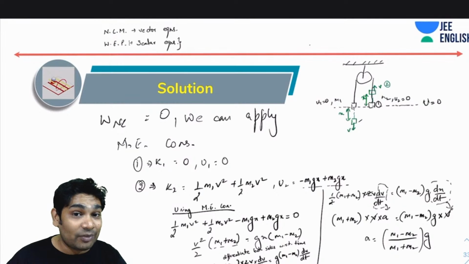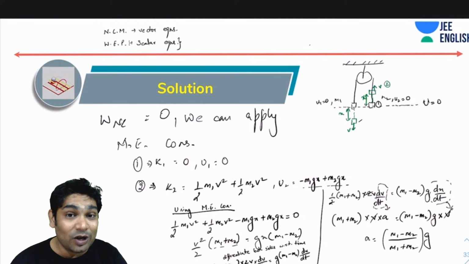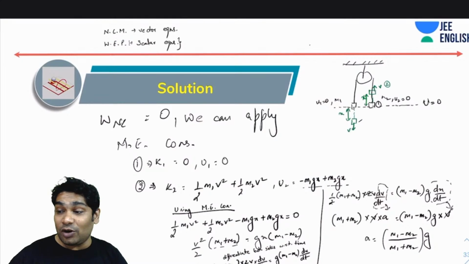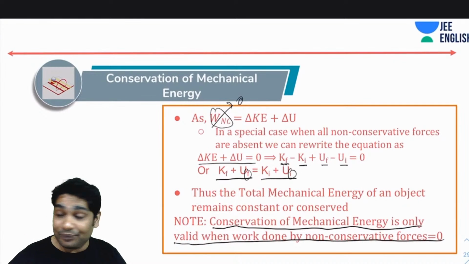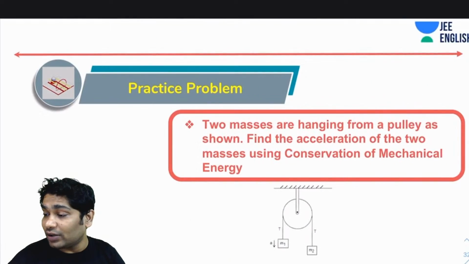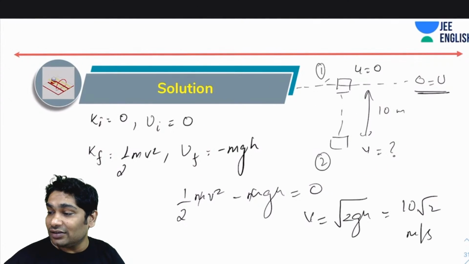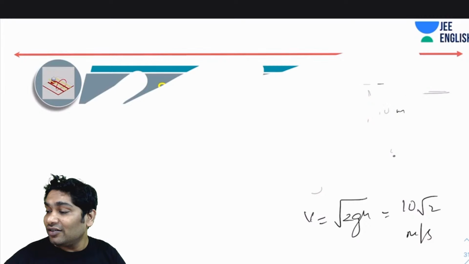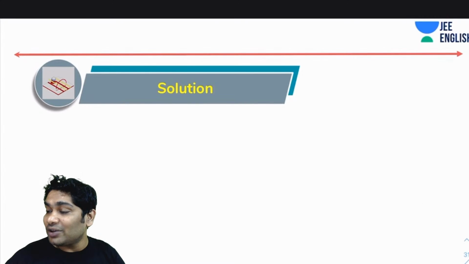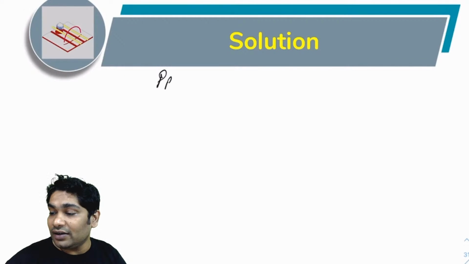Just remember, whenever you have a problem, you see if there are non-conservative forces acting, if there is work done by non-conservative forces or not. If you have work done by non-conservative forces, please remember. So your problem solving strategy will be, first check. Let me write down some problem solving strategies quickly. What are the problem solving strategies using work energy and kinetic and potential energy? Let's go over it quickly. Problem solving strategy.